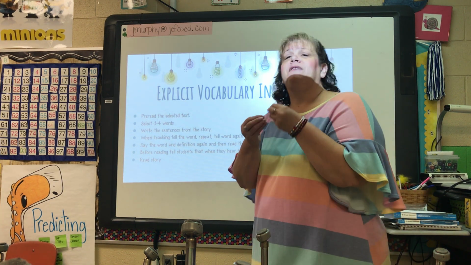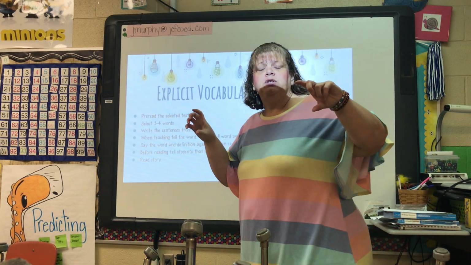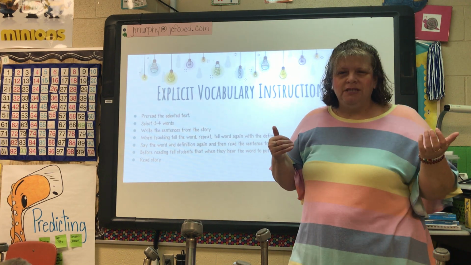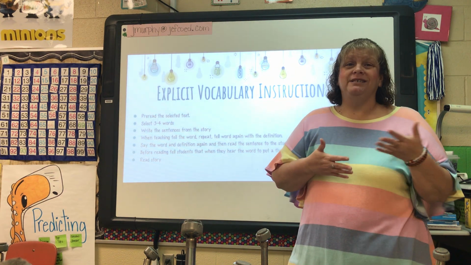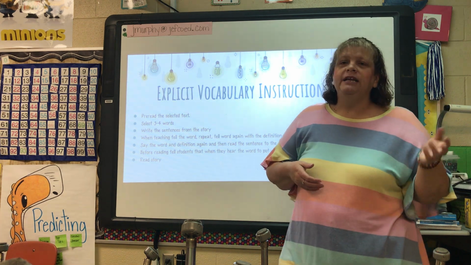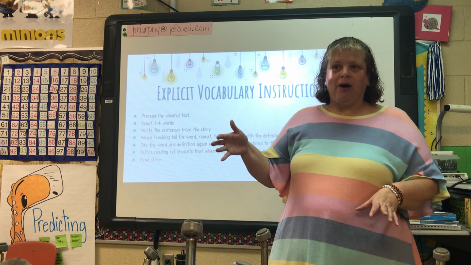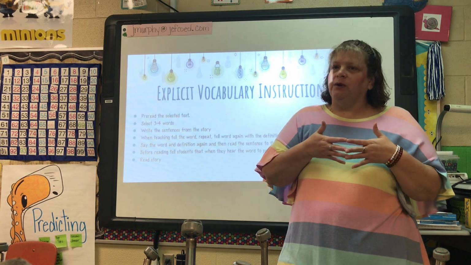And then we're going to find them in the story, write the words from the story on the sentence strip. We're going to define those words. And the best way to define words for younger kids are by using synonyms. So if the word was outlandish, I could find extravagant, I could say out there, or over the top. Ways to make them connect meaning with those words.